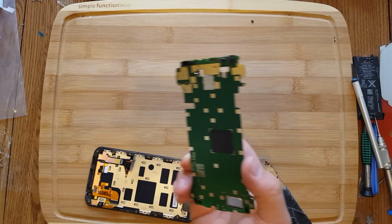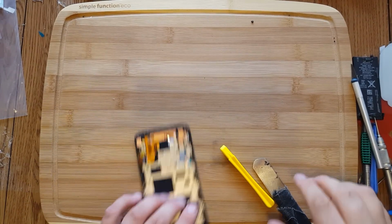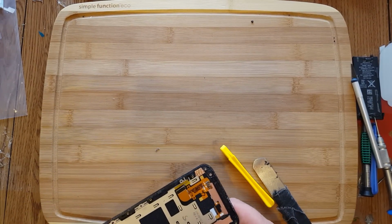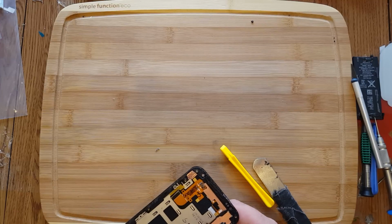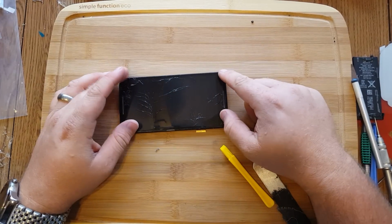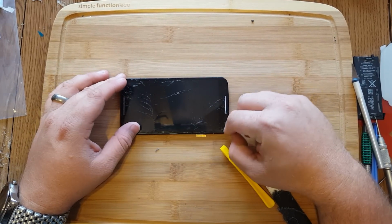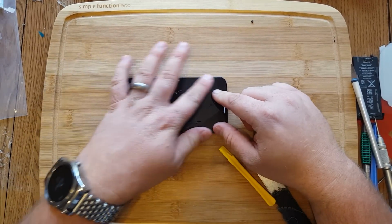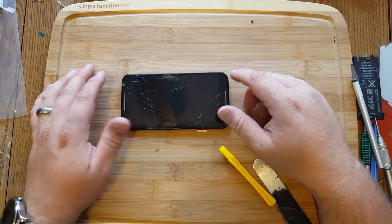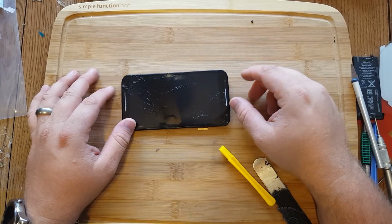It's not too terrible of a phone to dismantle, just a lot of screws. The hard part really is just this frame. It's just a real big pain in the butt. Okay, so we're going to try to salvage this frame here. You want to be really careful not to damage it. It's basically Gorilla Glued all around, and then we're going to have to scrape off the Gorilla Glue. So I reuse the Gorilla Glue or re-adhesive it once we put it all back together.